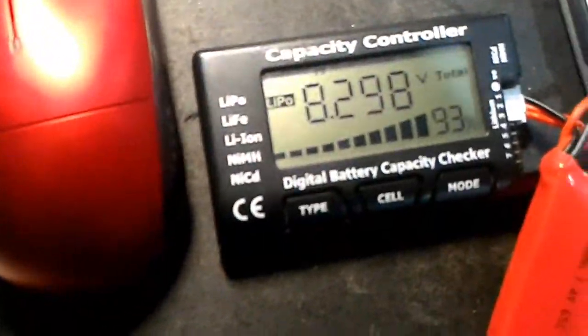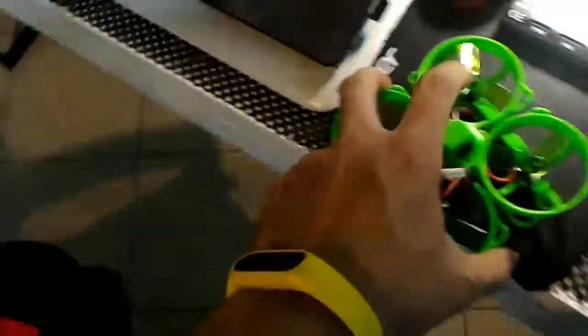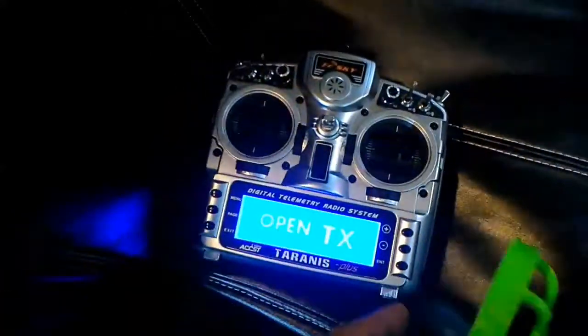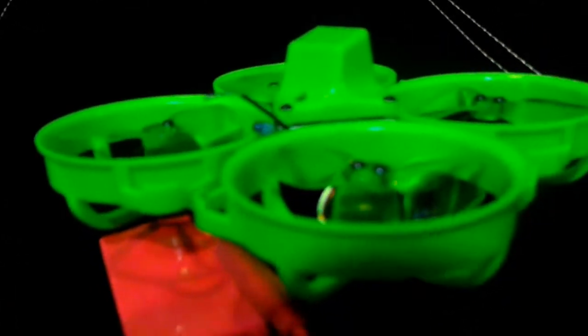So this is my battery, almost fully charged. I'll put it into the quadcopter. First I have to turn on my transmitter. Let me put my phone down for a while. Let me put the battery in — I'll show you. You can see that it is already connected to the transmitter. I'll put the quadcopter here. You can see the antenna looks fine, not broken at all.